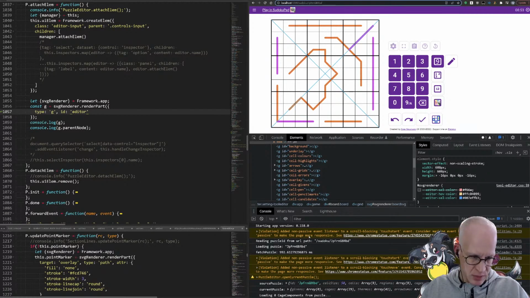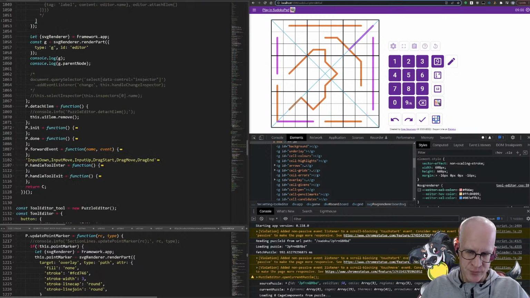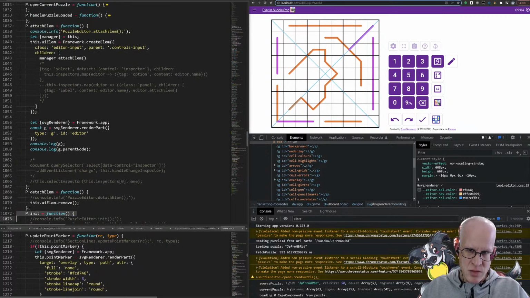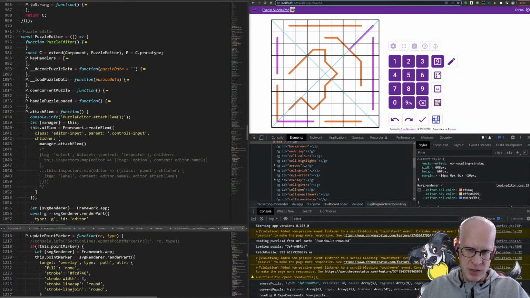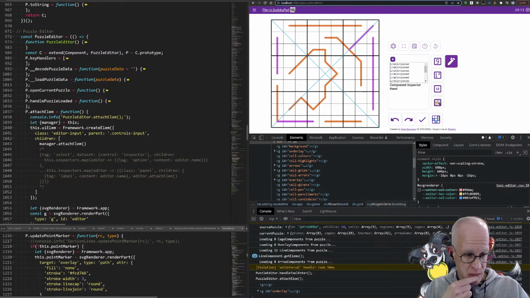Attach element. Attach element must have happened at some point though. Ah. Now it's happened.